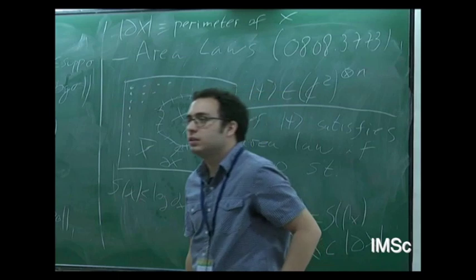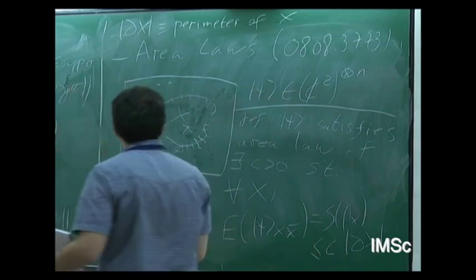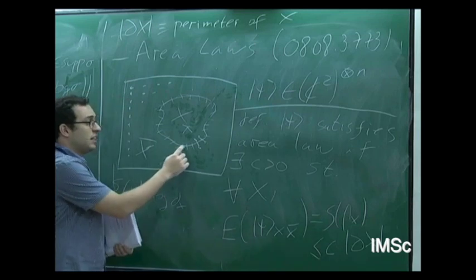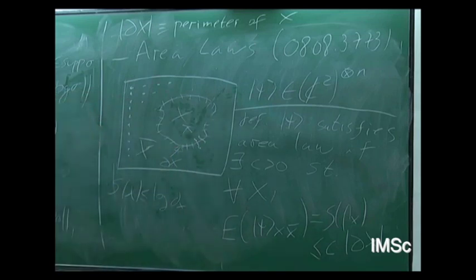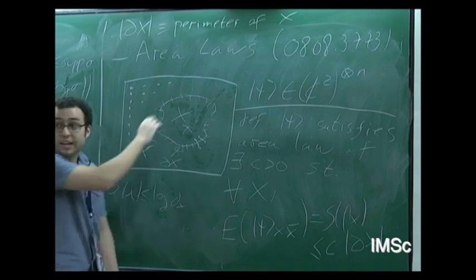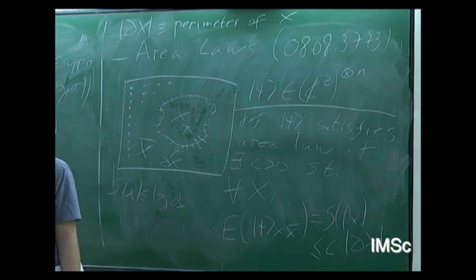What's the definition of the parameter? I mean, how do you define delta x? Oh, it's just the length of this curve here, for example. No, okay, the number of qubits that are inside, this is the volume, right? He's asking what metric you're using. Euclidean. Yes, it's a good question.